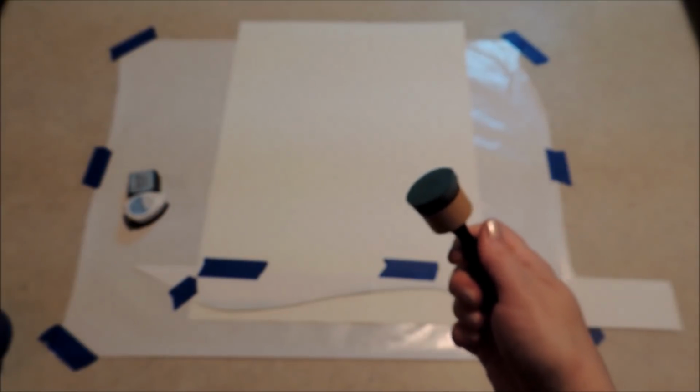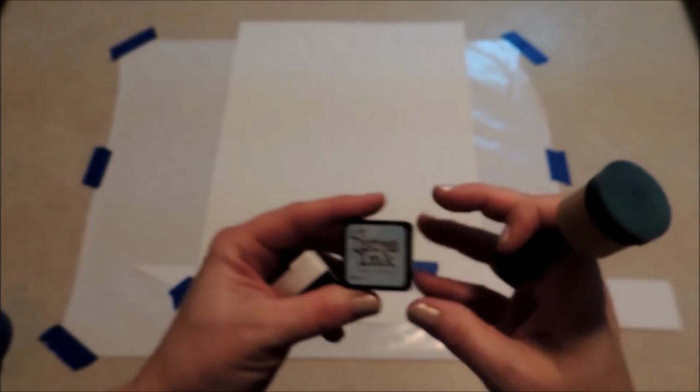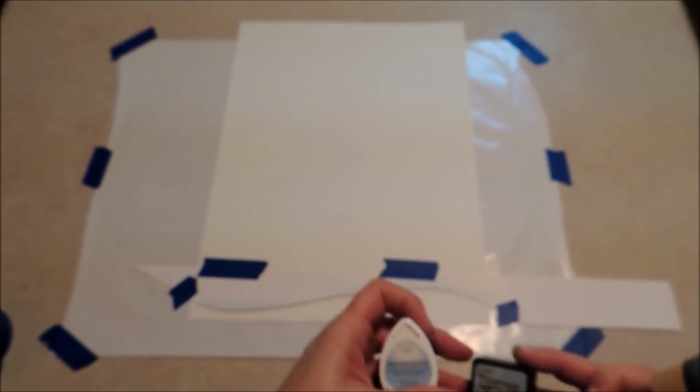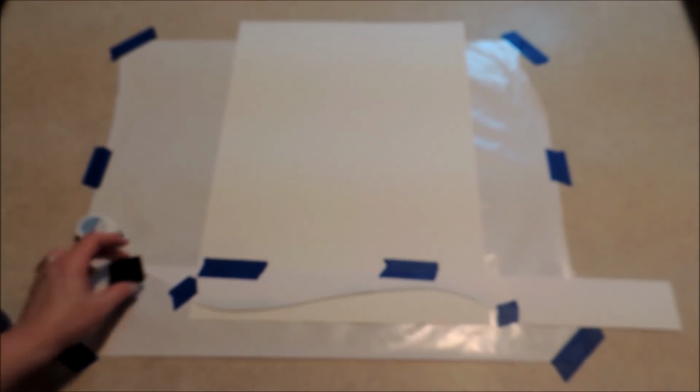And then I've got my ink blending tool. And I just found my light blues that I had. I had some Tim Holtz Distress Ink in Tumbled Glass and the Memento Dewdrop in Summer Sky. So we're just going to kind of mix the two and see what we end up with. They're pretty close in color.